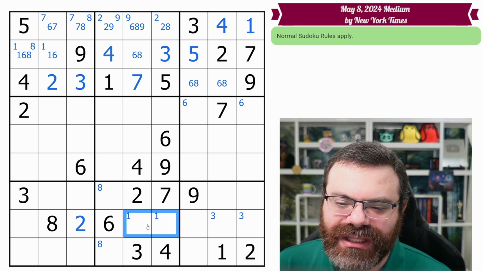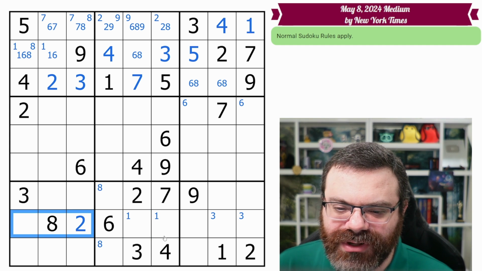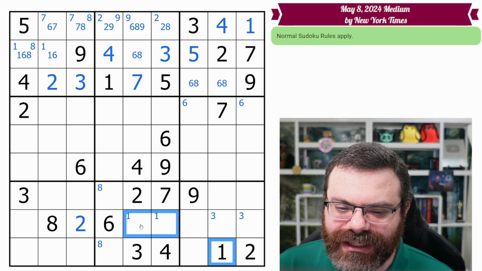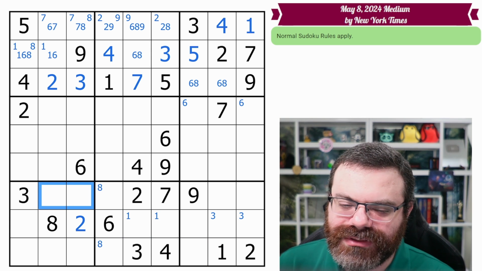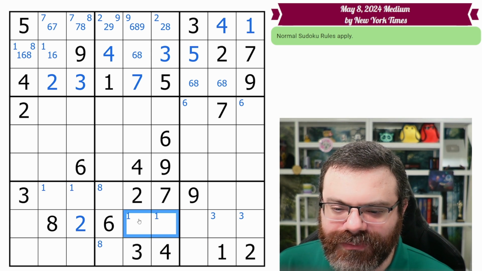Let's follow up on that immediately, because this is pointing again. This is pointing and saying the rest of the row is not 1. So basically, this 1 has a buddy. It's in one of these 2, right? And so the final 1 ends up here. So one of these is a 1. Handy how that works out.